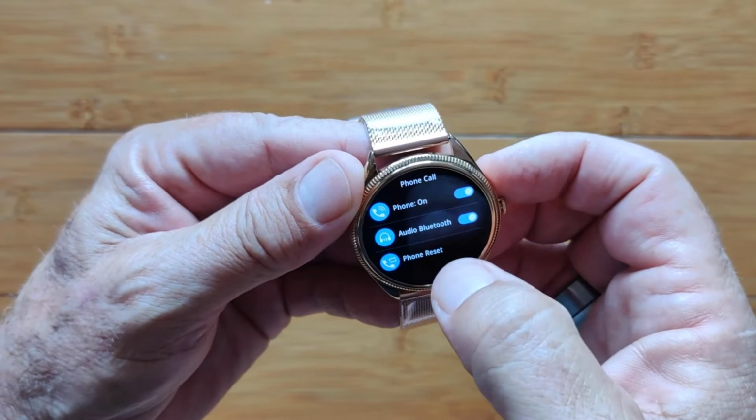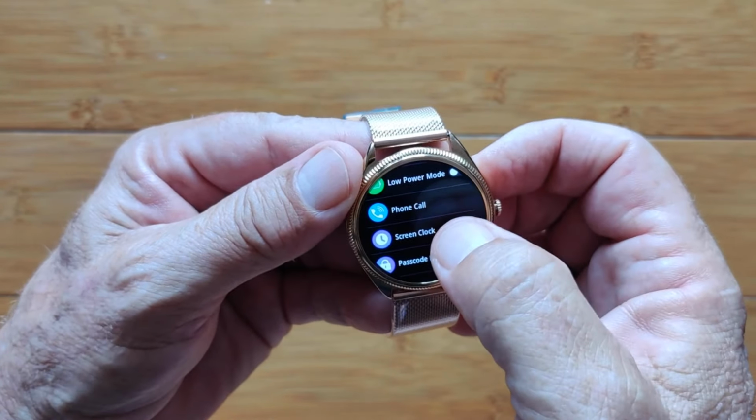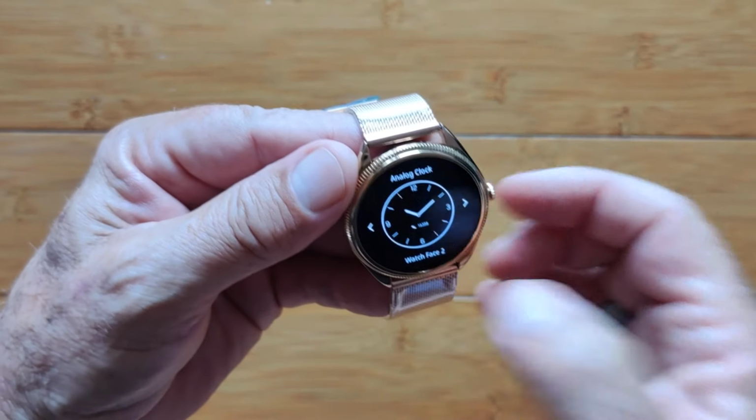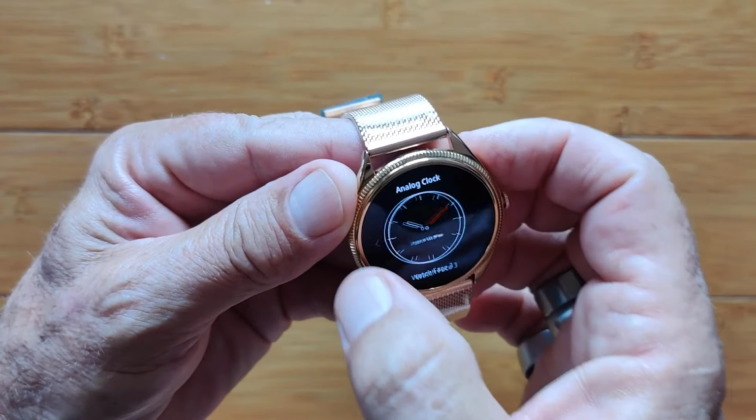And then phone reset is a feature for you right there. So that's your phone controls. The screen clock, the always-on clock we were just talking about, we have it turned on. This is one of them, the one we just looked at. You have a couple of others.